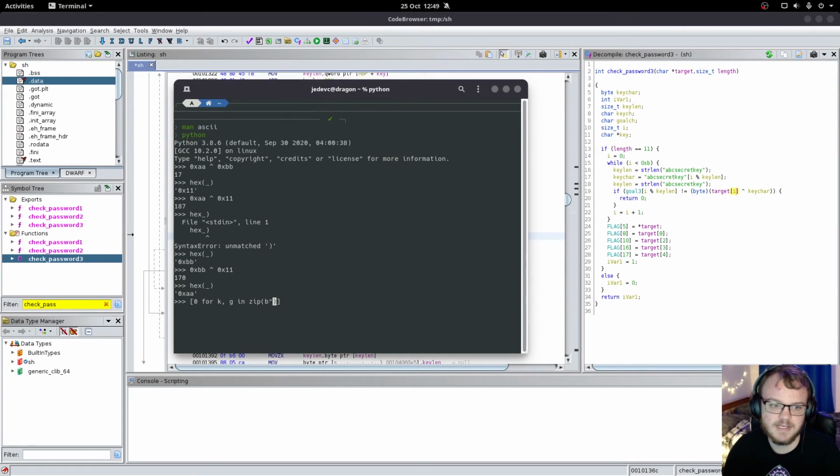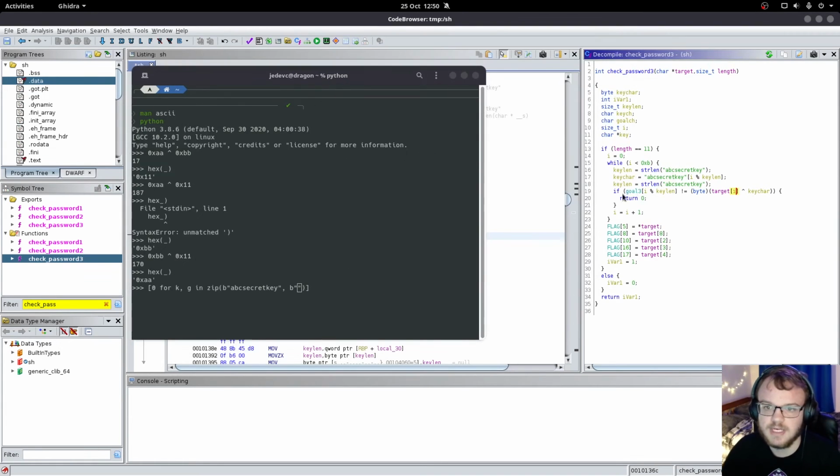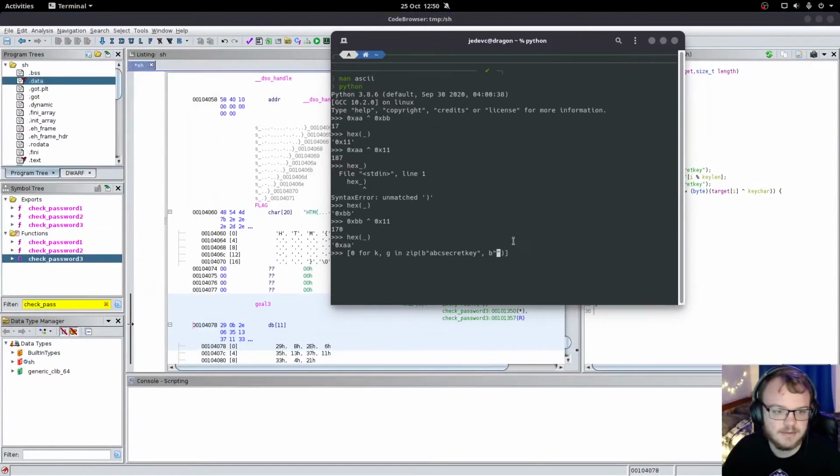Or actually, here's an idea. Let's put these in byte strings, which will be better for Python. Then we need the byte string for this goal. So let's go grab that, and I'm going to manually transcribe it into Python format. Hopefully this is all right. I'm leaving off the H's at the end. That's just Ghidra's way of saying this is hex, because often it can be very difficult to tell what each thing is.